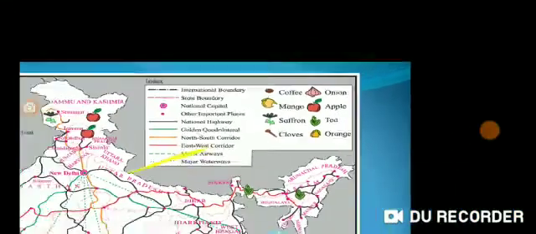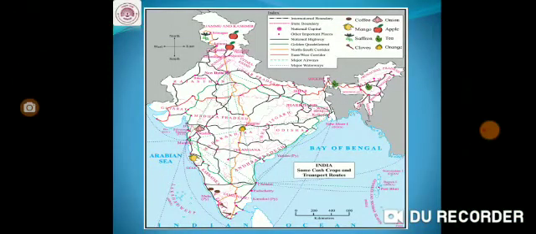Okay, quickly everybody is going to start plotting them on the map. You'll try to see where you see these images, so that you know which state it is grown in for now. Okay, apples you can see in the north, right? You can see coffee down south in Kerala. You can see mangoes in Maharashtra. No, you can see oranges in Maharashtra. You can see mangoes in Goa.